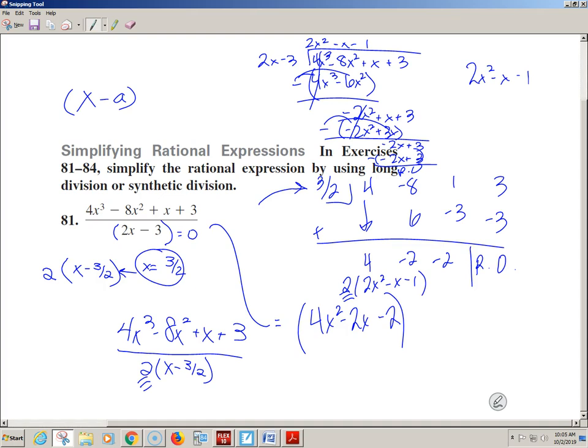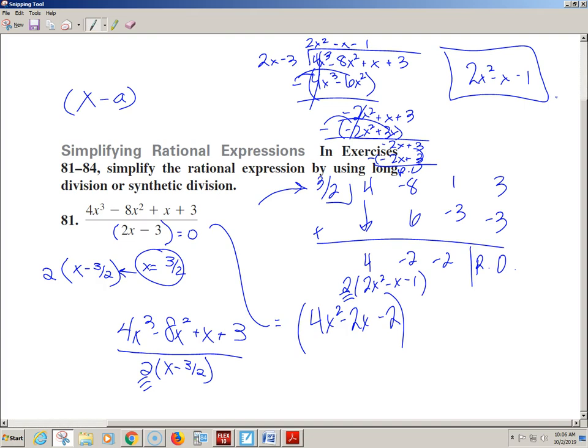But when I do synthetic division, I am specifically doing the solution of the form x minus a. That's my bad. I totally misspoke. So when you get the answer, all my kids were like, okay, sweet, I can do that. And that's my final answer. We have to factor out the 2, just like we had to factor out the 2 from the 2x minus 3. And then we get our final solution. But to be honest, how many of you guys were too scared by the 3/2 to even go for it?